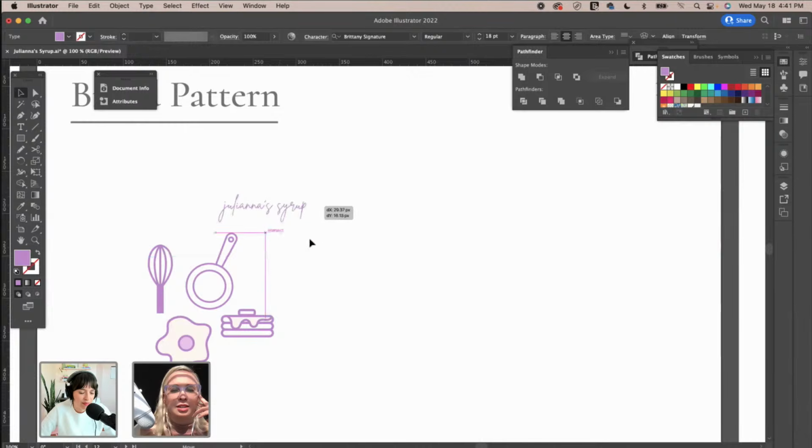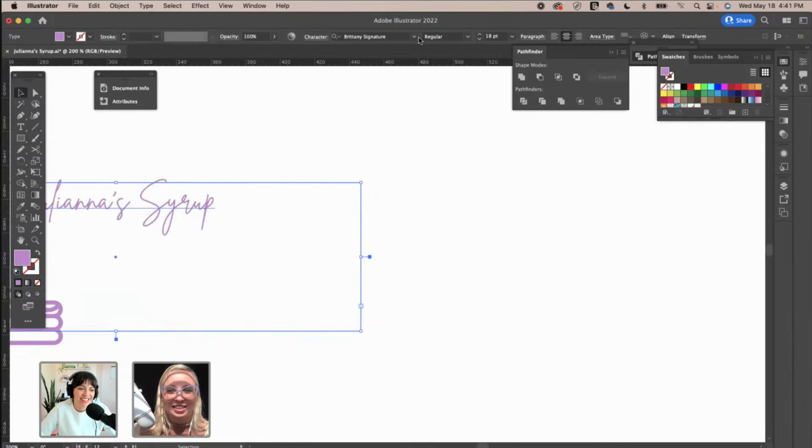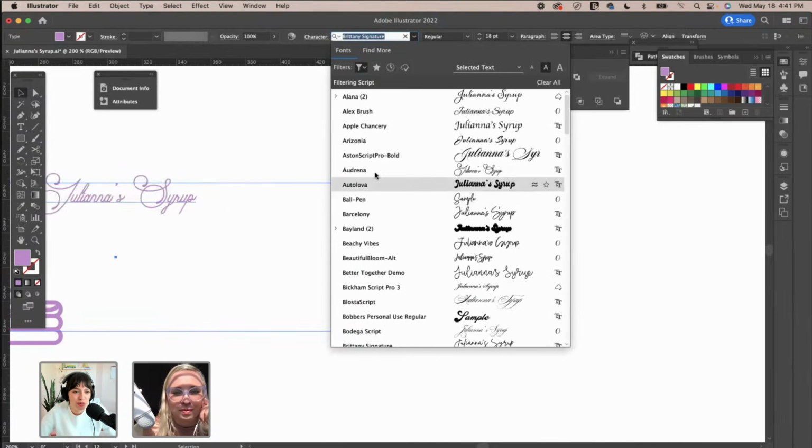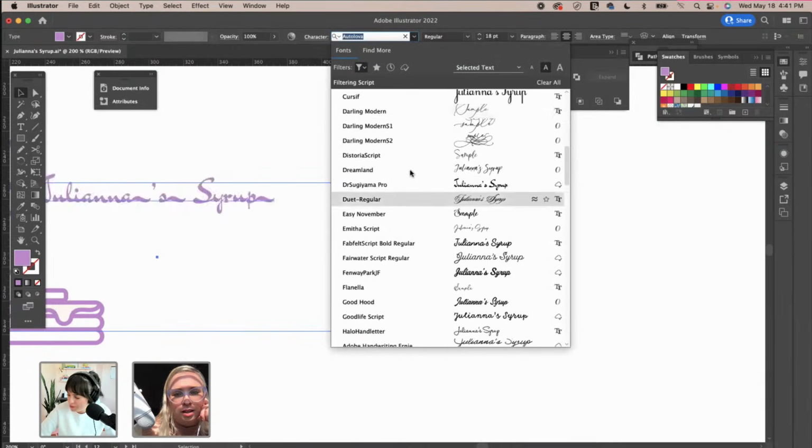Yeah. See, and this one could work, but it's like the number one most used script font ever. So it's like, I don't know. I don't think I really want to use that one because of that. Gotcha. Yeah, there is that push and pull, especially if you've used it for another client. Do you ever just stop using that font if you've used it for someone else?